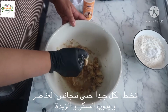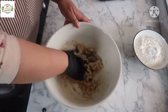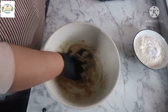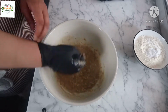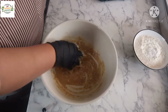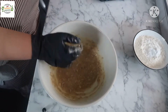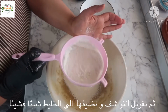So now we'll start mixing all the wet ingredients and the seeds. I have to mix it very well till I get a very smooth texture, and you see that the butter is dissolved in the oil, and the sugar starts to dissolve. It might take around 2 to 3 minutes, but this step is very important to succeed in this ghriba.